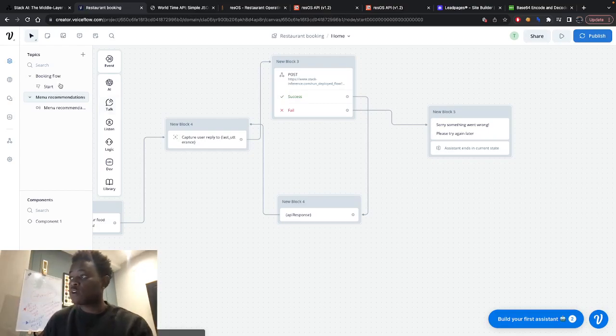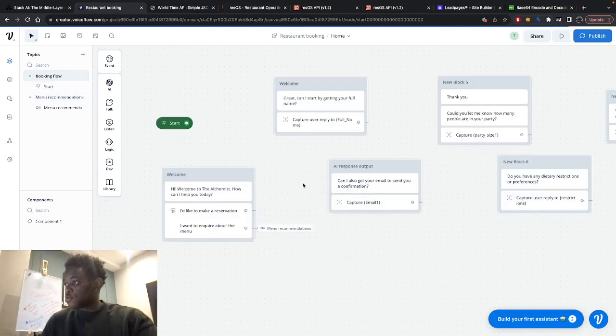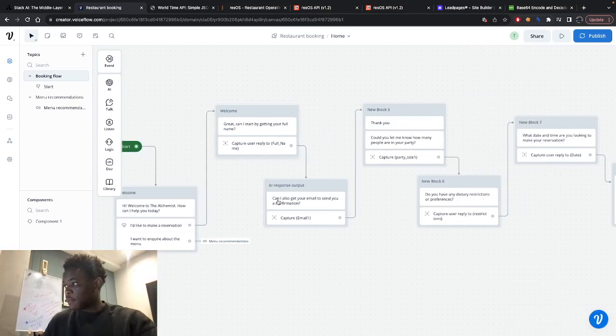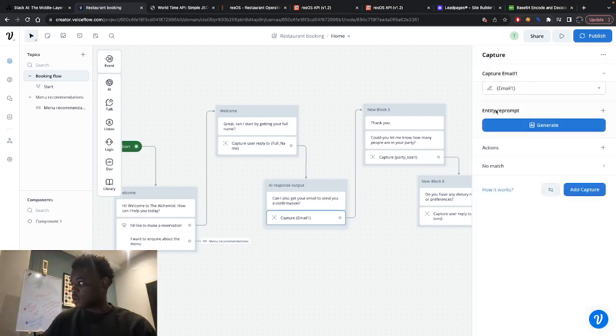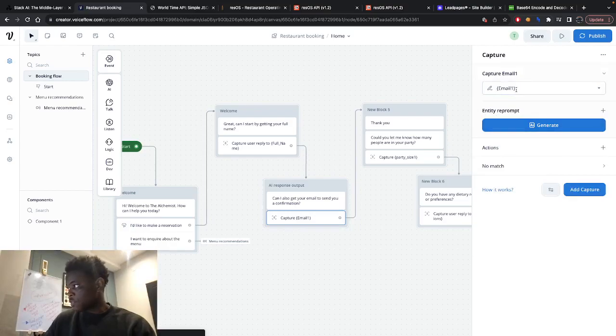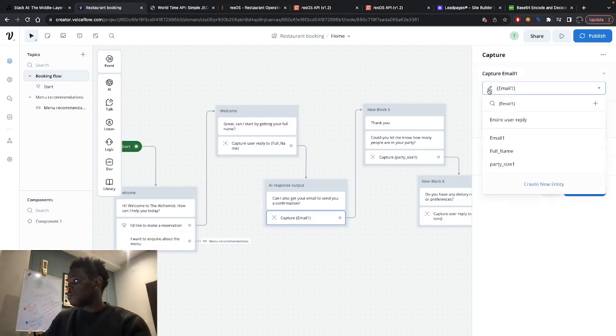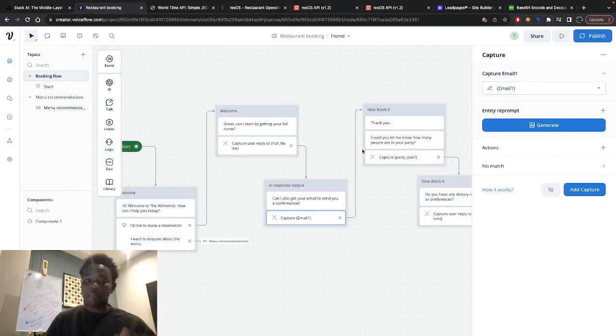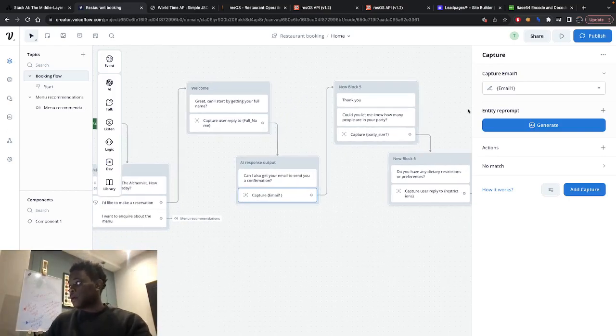Now going back to the regular workflow, let's give it a second to load. So going back to the actual reservation workflow, I'm asking for the full name, then we're asking for the email. Just so that you guys understand, here we're capturing the email using the capture entity method, which essentially allows you to collect the email, even if they put in a bunch of details like my email is, and then put the email, or my party size is, and then put the number.